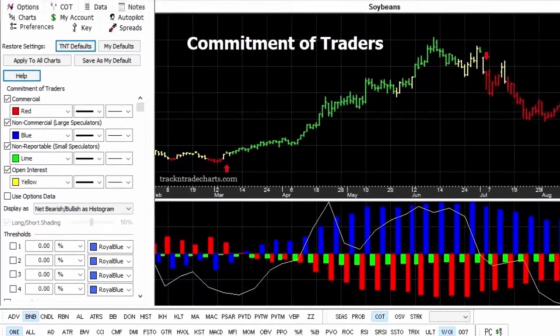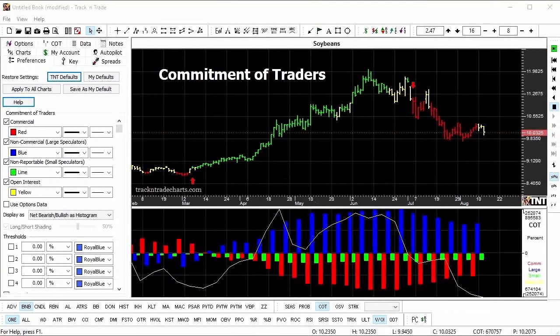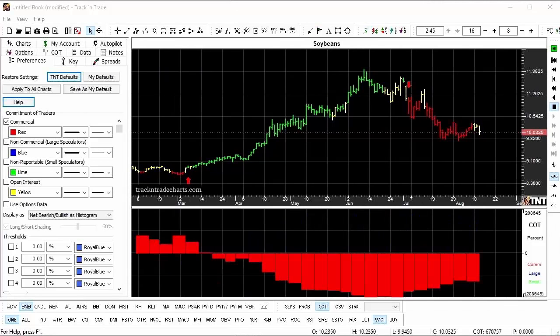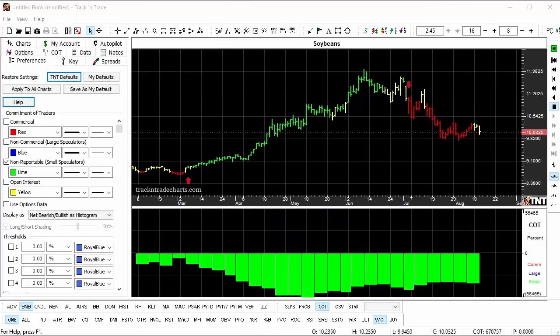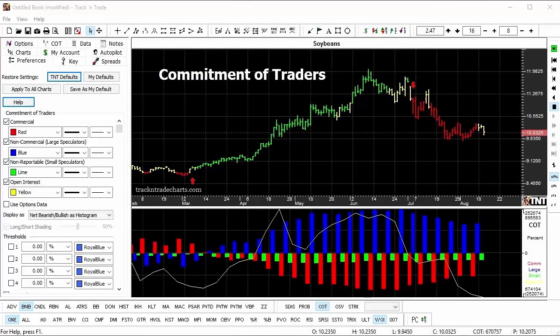We also have the ability to run a moving average crossover trend system over the top of the COT indicator, which can also help us identify which direction the big money is moving. Let's take a look at what a COT indicator looks like when it just represents the large commercials. Now here's what the COT looks like when it just represents the large speculators. And here's what it looks like when it just represents the small speculators. Now here's what it looks like with all three represented at the same time.